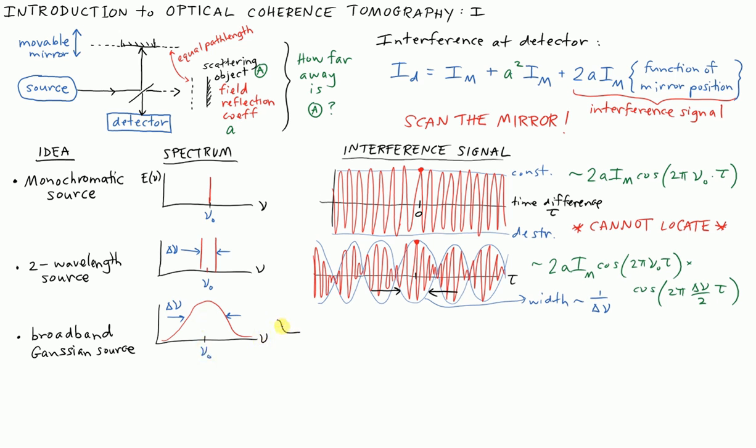It has some sort of full width at half max which we're going to characterize by delta nu, and it still has a center frequency which we'll call nu_naught. When we plot this out, we no longer have a beat frequency that goes off to infinity. Eventually the interference of the light with itself at a delayed time as path length differs is going to no longer have any constructive or destructive interference at large values of tau. What we're going to get is a maximum at the special value of zero for the same reason. Every single wavelength in this spectrum is going to have a constructive interference maximum when the path lengths between the two mirrors are exactly the same.